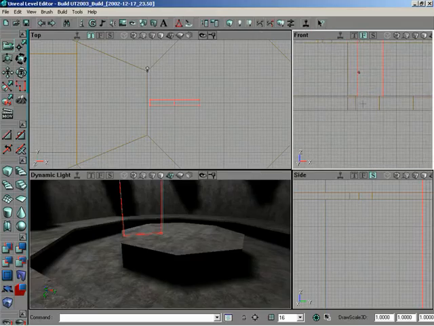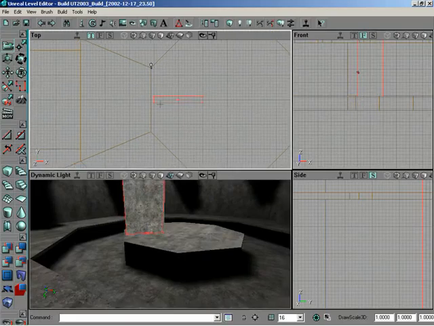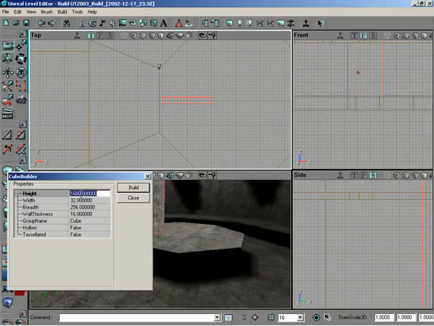It should be lined up on the ceiling as well. And we'll go ahead and add one of those. Little Control A action there. All right, so now we're going to do a little subtraction away from this and then perhaps a little bit of vertex editing to give us the look that we're looking for.